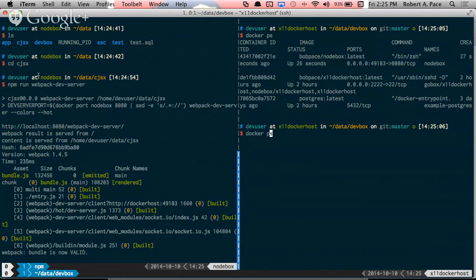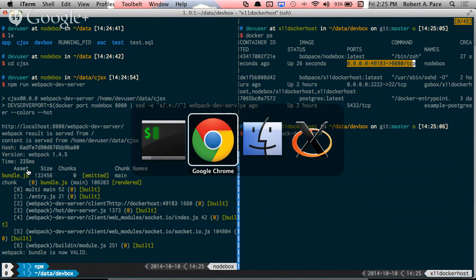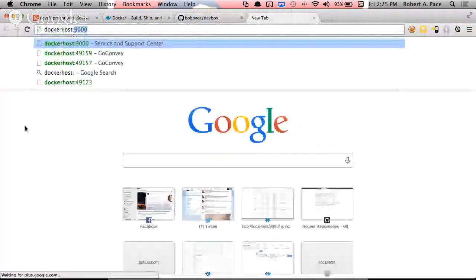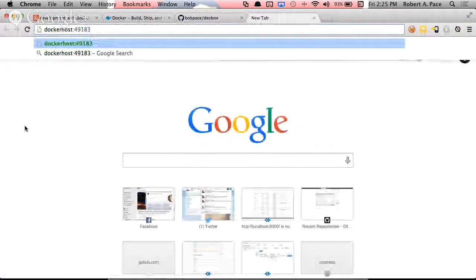If you see this information sitting right here, on this container I'm going to host a service on port 8080. But then I can't just get to that from my box. So I'm going to have to bind that port out to the host box. So say that 49.183 right there, I can hit that in my browser. I come over to this guy, say Docker host 49.183.